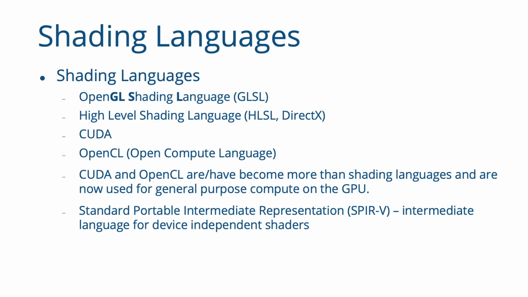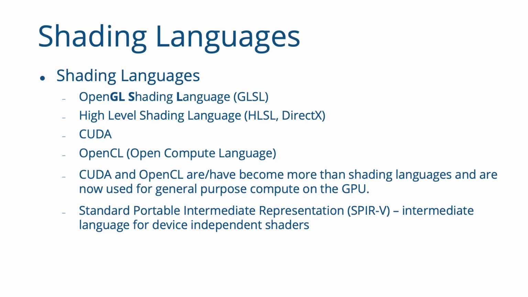So CUDA is of course proprietary. It belongs to NVIDIA. The open source specification that competes with CUDA is OpenCL. OpenCL is made by the same consortium that makes OpenGL, and it's the Open Compute Language. So just like OpenGL is sort of specialized for doing graphics, OpenCL is specialized for doing compute on a heterogeneous mix of compute devices. So OpenCL can run on the CPU and on the GPU. The same shader code can be executed.